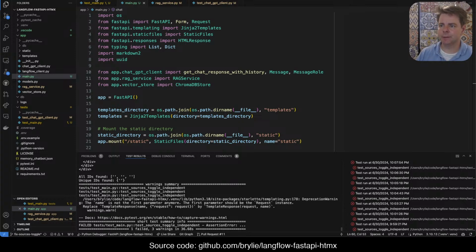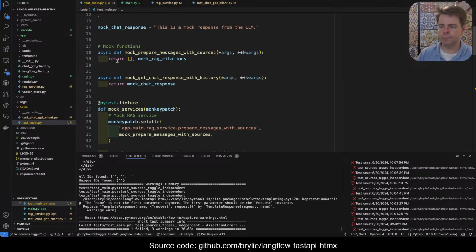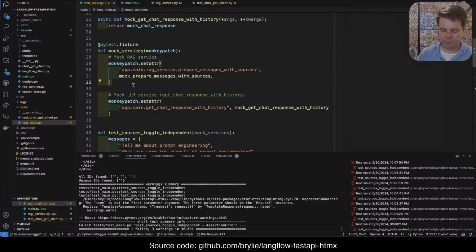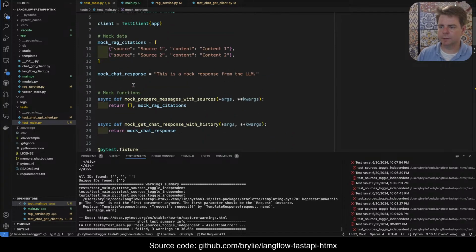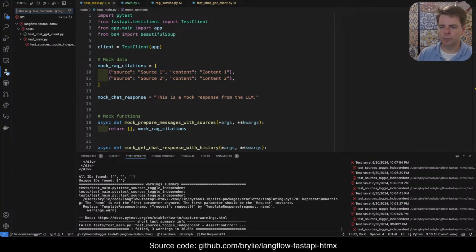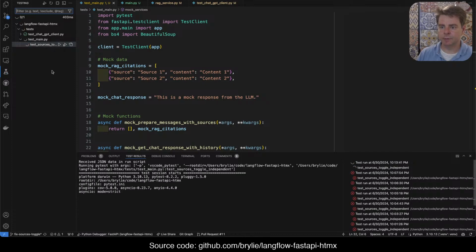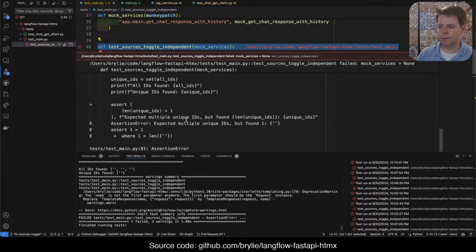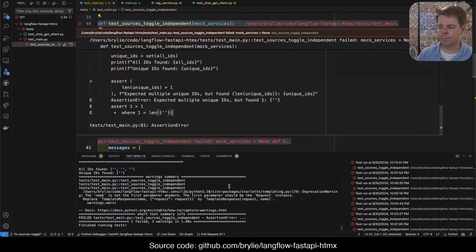All right, so let's go to test main anyway. Save that mock. Go over to the test suite. Yeah, this is a pretty difficult test. All right, but at least we have empty IDs.